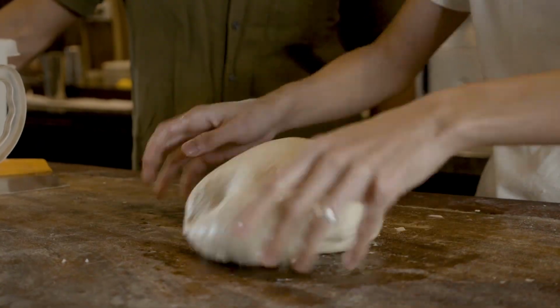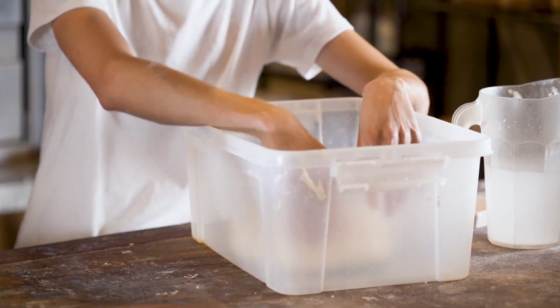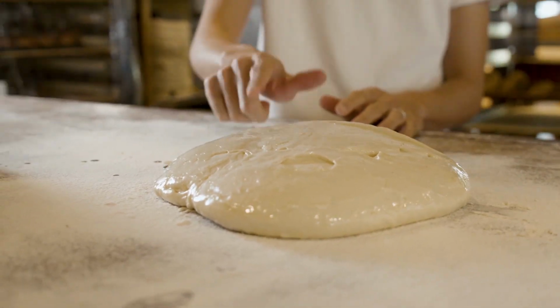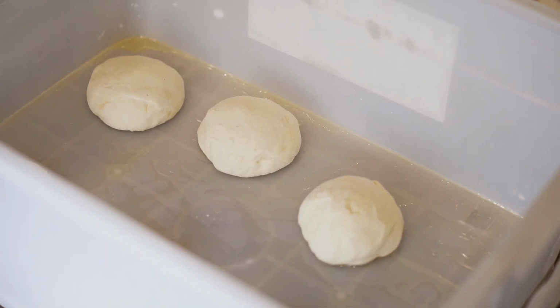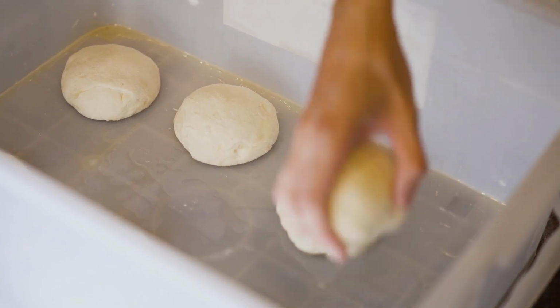This is an oiled tub, so we just put it in. And then I'll let this rest for 15 minutes, then give it a fold, and it's gonna rest for an hour and a half. Okay. Then we divide it, and then it's gonna rest for like 5-6 hours. Wow. Okay, so after resting for an hour and a half, we can divide them into 190 to 200 gram pieces. Sourdough will always be less by volume compared to something with commercial yeast.